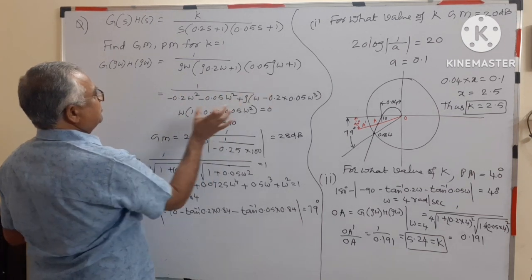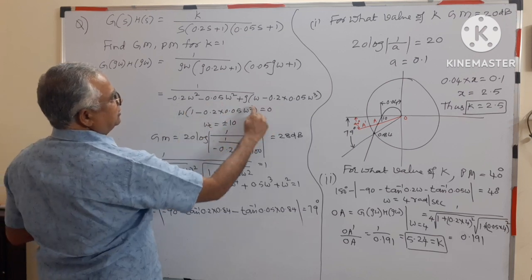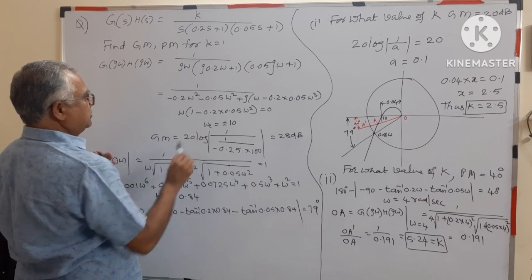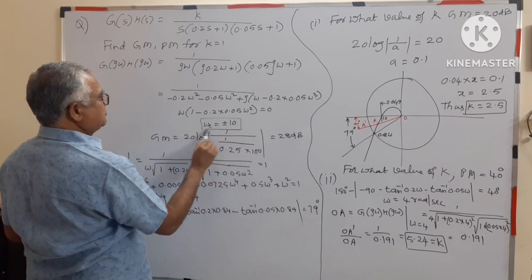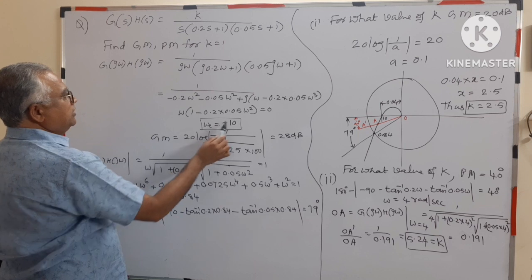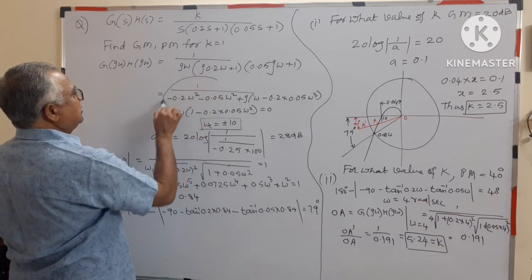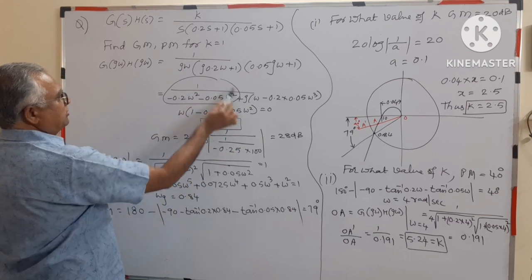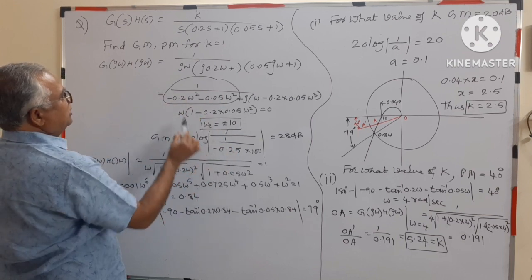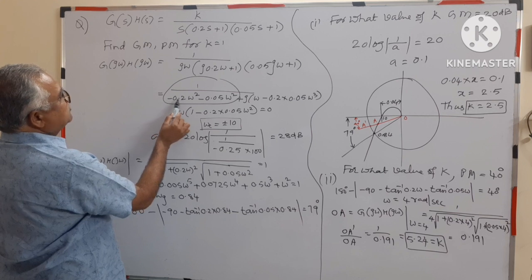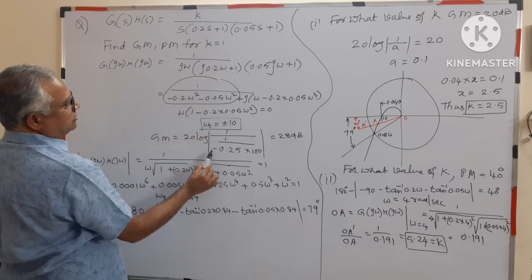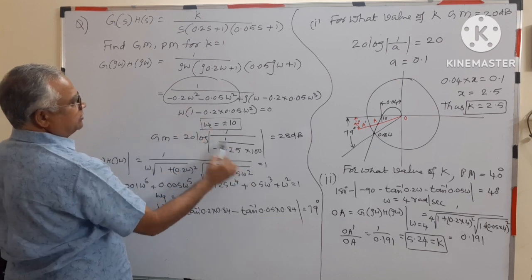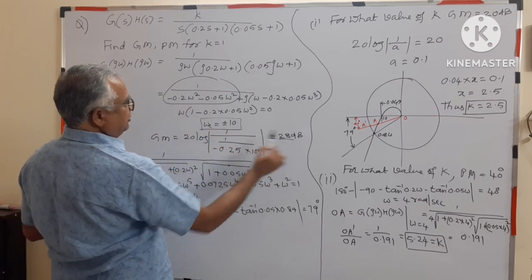This you multiply, separate real term and imaginary. This imaginary equated to 0, solve for omega c. So omega c is plus or minus 10. At this frequency, what is the real value? That is 20 log 1 divided by this value. So 1 by, this is minus 0.2, this addition, minus 0.25, omega square is 100, simplify: 28 dB.